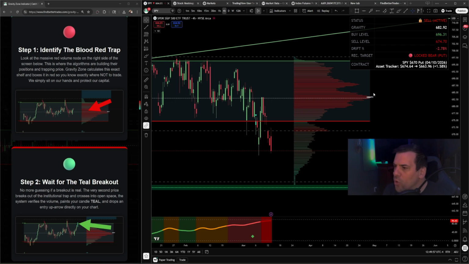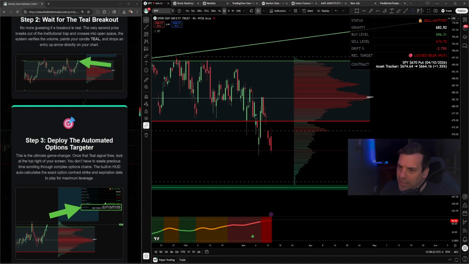And so the whole goal with this is to get in and out at smart money exits. And so really where we would be targeting in this particular trade would be this floor area, because there is no real strong support between here and here. So this is the target area at 650. So 650 would be our target area, which is not very far away. So once we get that teal, that's exactly what we do.